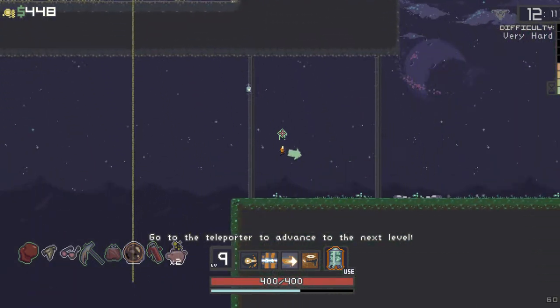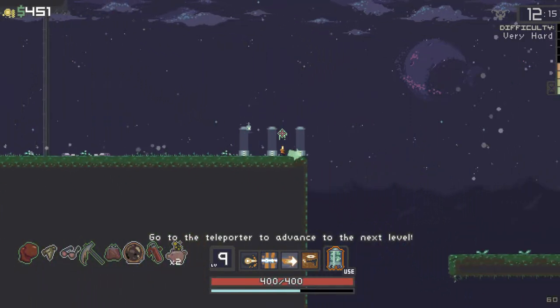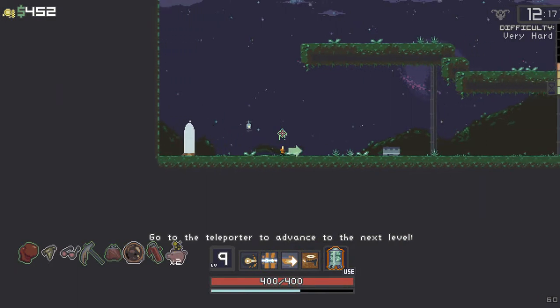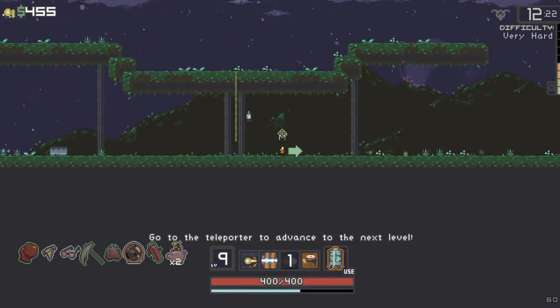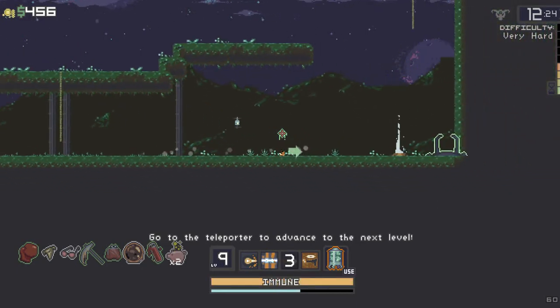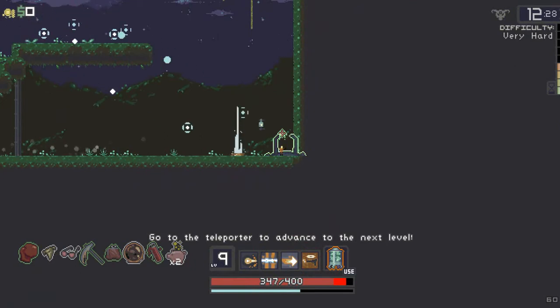Let's go. Come on. Oh, man. All right, I'm going to get destroyed next level. I spent way too much time here. Difficulty is already on very hard, and I haven't even got to level 2. Let's do it. Okay. Whee! Fall damage, and let's roll.